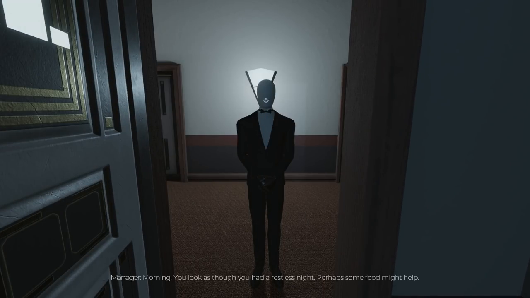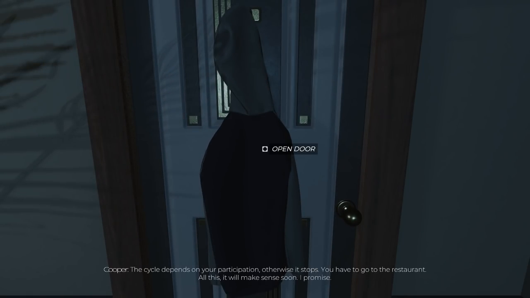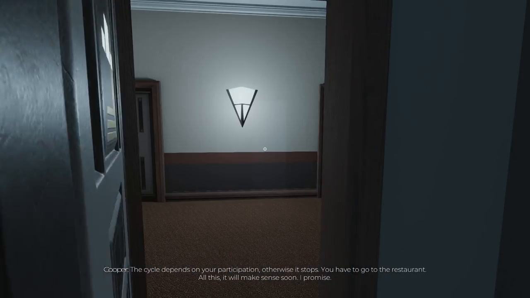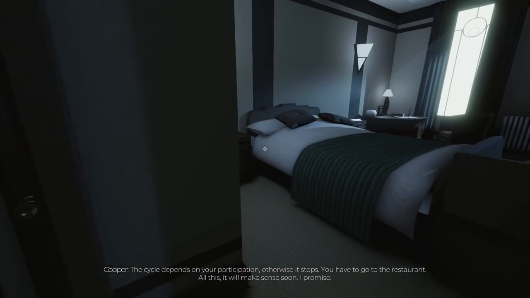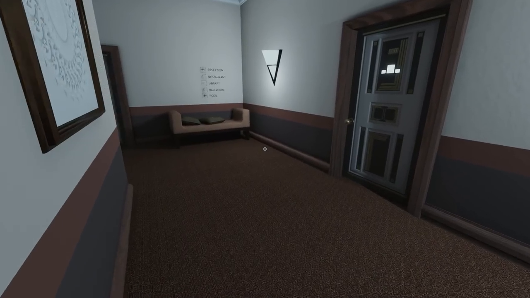Morning. You look as though you had a restless night. Perhaps some food might help. Breakfast is being served in our restaurant downstairs. I'll let the host know you're on your way. Enjoy your stay. The cycle depends on your participation, otherwise it stops. You have to go to the restaurant. All this, it'll make sense soon, I promise.